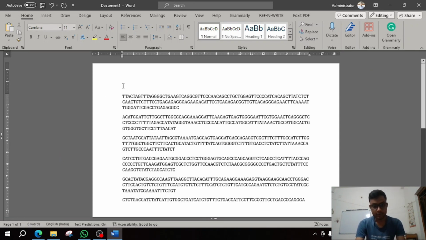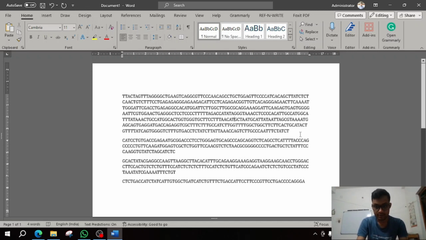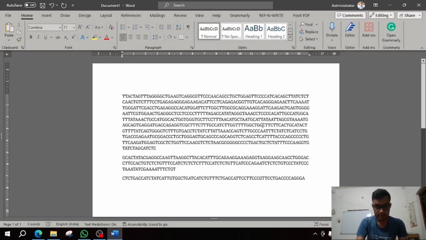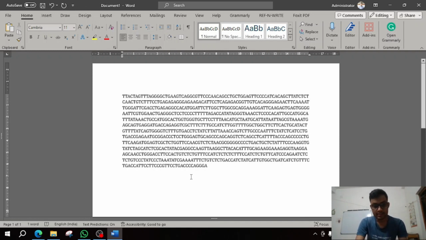Whenever you paste the sequence, it appears like this. Don't worry, just adjust the sequence. This is the nucleotide sequence but not the FASTA sequence, so you have to convert this sequence into FASTA format.